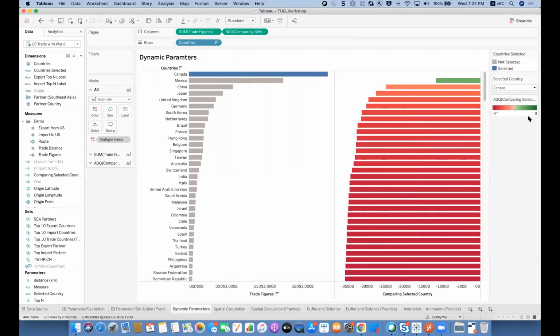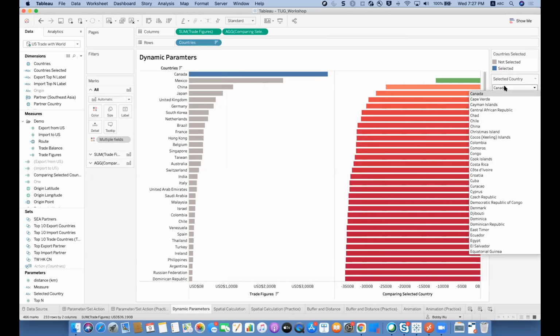Dynamic parameters are a case where the parameter values will get updated based on what's available in the original data source. If you have been using Tableau and parameters, you may still remember that the list of parameter values is fixed, meaning that it will not get updated unless you go into the parameter options and change the list of values.